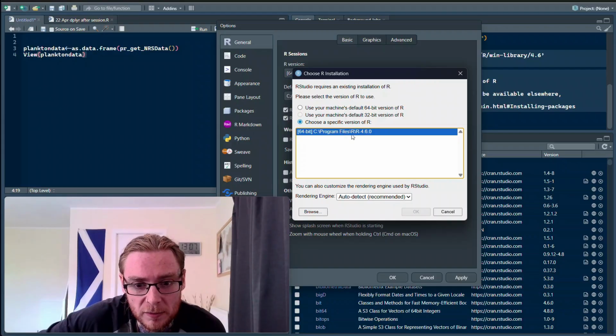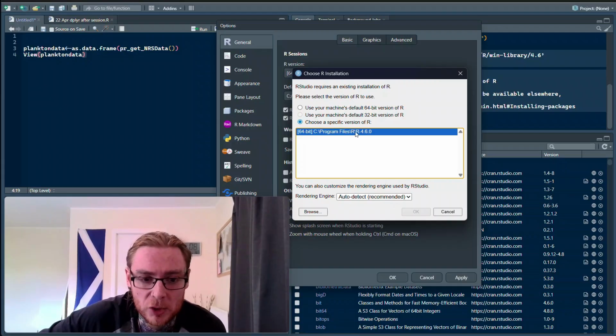Choose a specific version is here. If you have other versions in your history on your computer, they might also show here, but we make sure we choose 4.6.0.